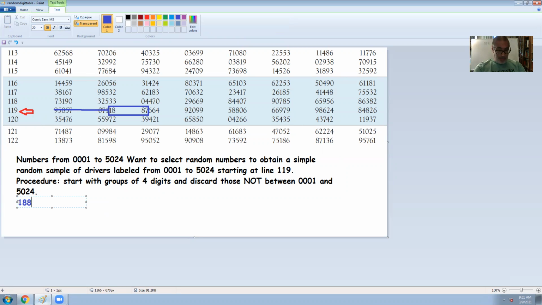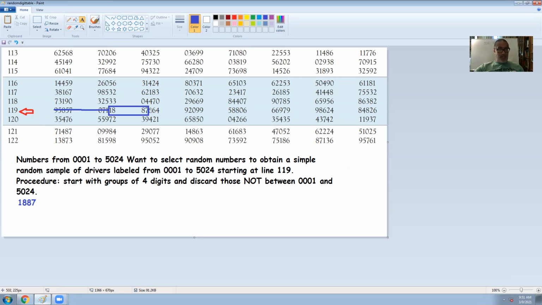Next, we look at 6649. That doesn't work, so we discard that. Next one, we notice 2099 is in fact in our range, so we select that one.